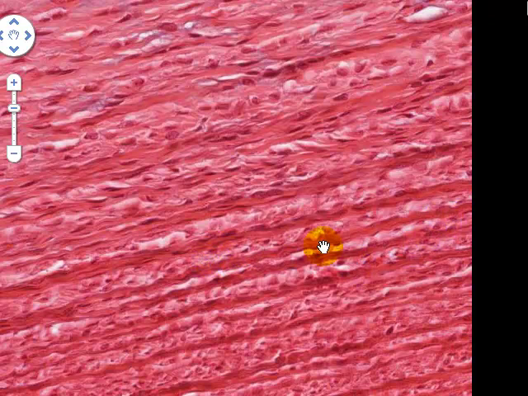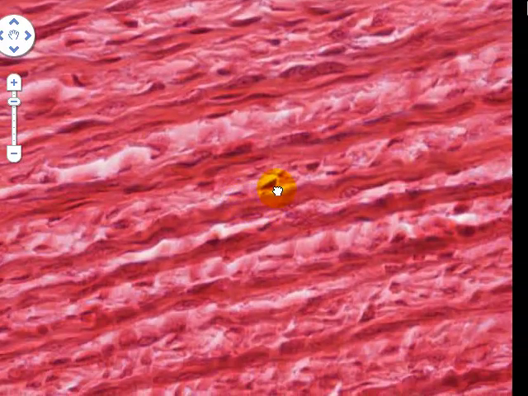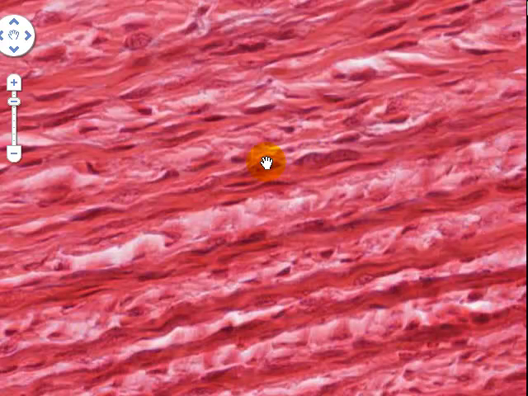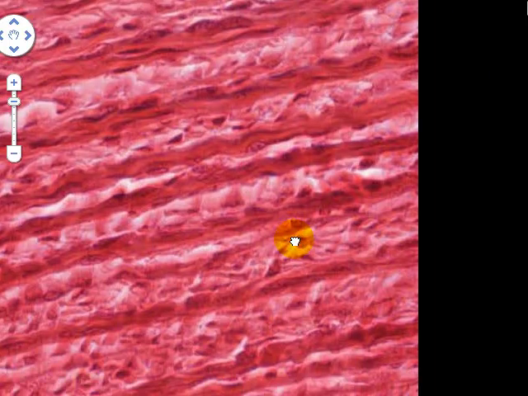Now fibrocartilage is made predominantly of collagen type 1, the same as you find in dense irregular connective tissue, but surrounding the chondrocytes, the cells which are characteristic of cartilage, you see some here, is some relatively disorganized collagen type 2 fibers which we can't actually recognize here.